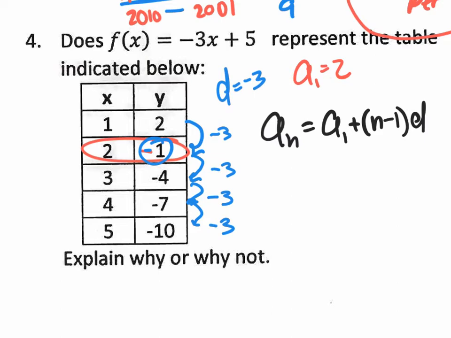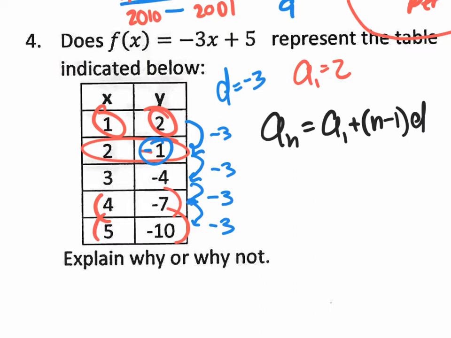One is to take your xy table that they give you and simply plug in the input, see if it gives you the output by doing the math. And you do that for all of them. And once it doesn't work, you move on to the next f of x function and see if you could find it that way. Or you could recognize if it's linear, and if it is linear, you could use the a sub nth rule, or you could even say, well, it is linear because there's a common difference. I'm going to use this coordinate and this coordinate to find the slope, and then I could use any x and y value to plug it into y equals mx plus b to solve for b. So there's many, many different ways of doing it.